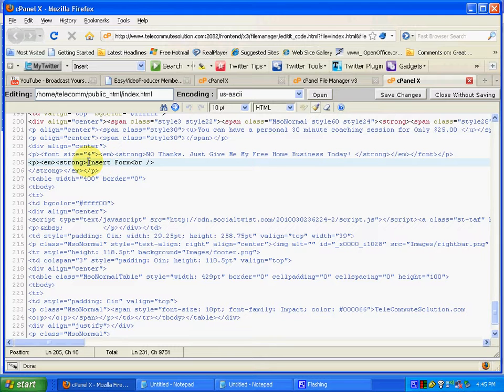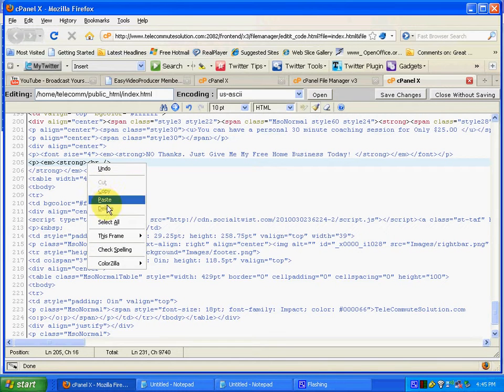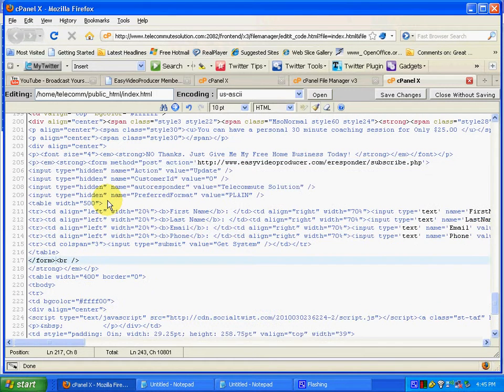And then here we go. It says insert form, so we know that's the place where we want our form to insert. And as long as our cursor is blinking in between the two arrows, we're going to just click on paste. And there's our form. And we're going to come up here and we're going to save changes.